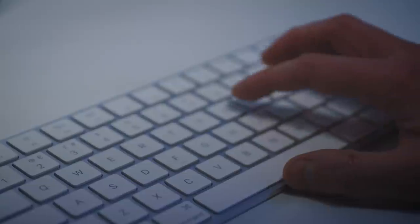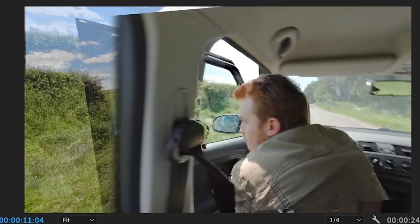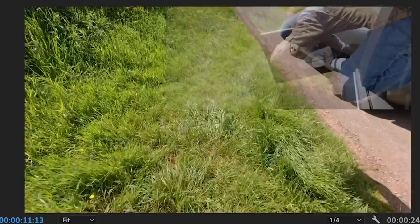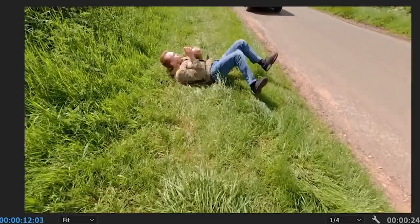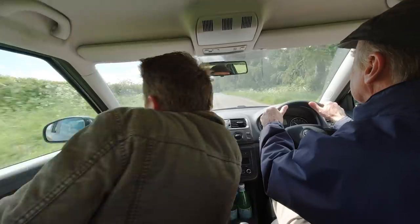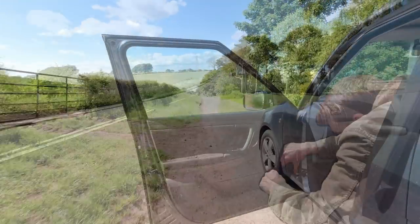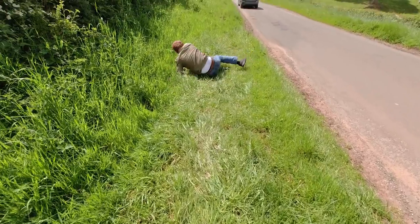Then it was time to fire up Adobe After Effects and see if the whole thing could be stitched together into one long take. The first thing was to line up all the best shots on top of each other and work out the timings and positions in the frame to roughly see if this fairly impossible-looking shot was going to work — and happily it kind of did. We start off in the car, then when the camera moves out of the window we transition to a combination of the moving shot taken of the road, the door opening, and the figure jumping, which then merges with my jump and land by the side of the road for real in the last shot.